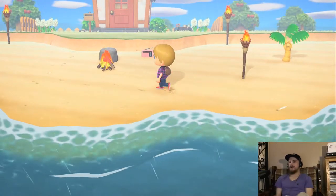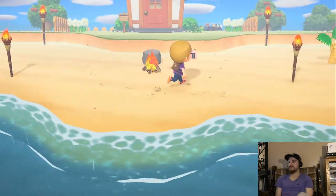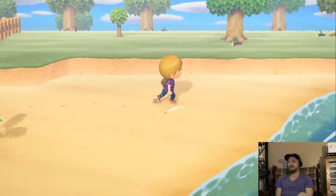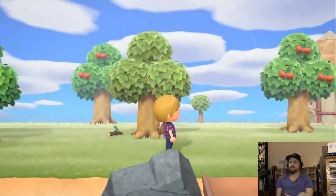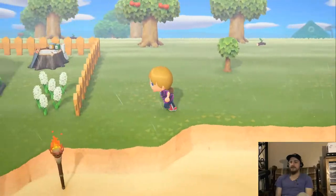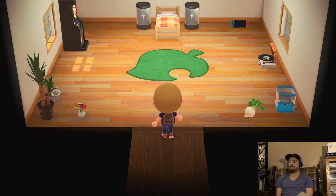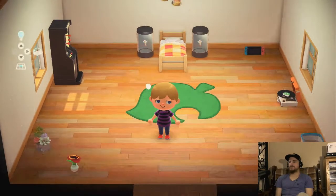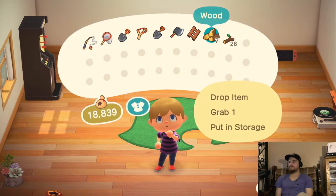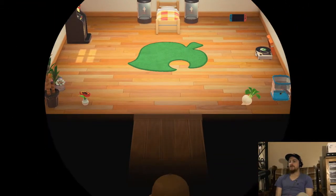Okay. So now I got my cool tiki torches, my campfire, my whole little beach thing going on here. My beachfront property. Let's move right along here. So we can't donate anything more to Blathers today. Not until tomorrow when he gets here. Can't build a bridge to Blathers, because stupidity. Let me put that into storage, put this into storage. So tomorrow, I guess we'll go on a whole bug and fish catching spree.